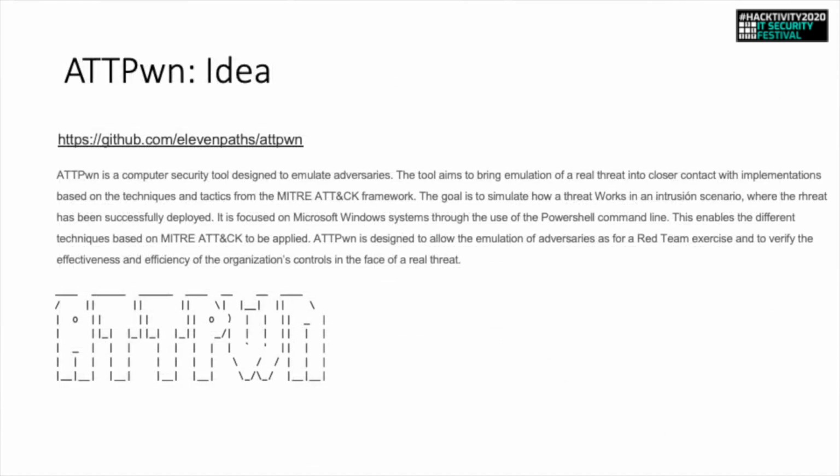Now let's find out more about ATTPwn. ATTPwn is a computer security tool designed to emulate adversaries. The tool aims to bring emulation of a real threat into closer contact with implementation based on the techniques and tactics from the MITRE ATT&CK framework. The goal is to simulate how a threat works in an intrusion scenario, where the threat has been successfully deployed.